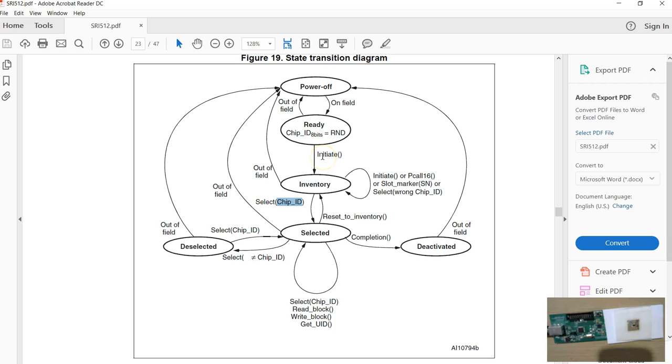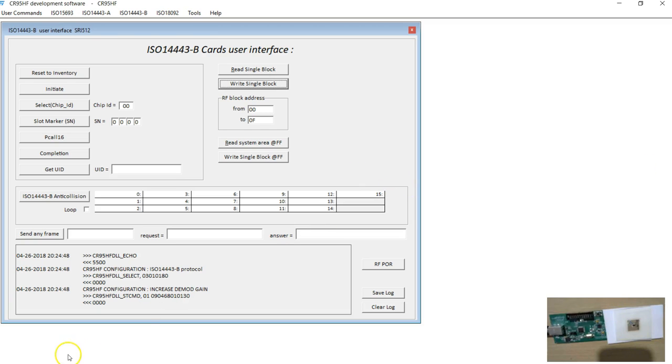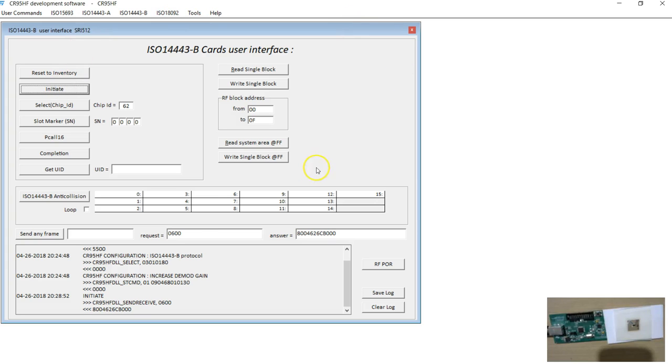I'm going to send the initiate command, and if you look in the documentation, the initiate command will move the tag from ready to inventory state, and it also returns a new random chip ID. So let's try that. Now I'm going to click on initiate. The software has sent the initiate command, and it has also extracted the chip ID from the response.